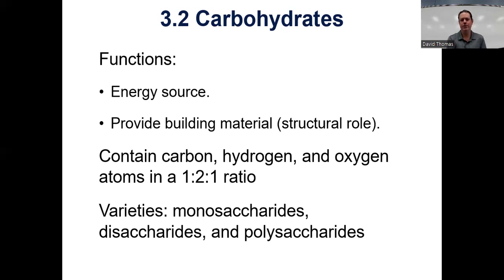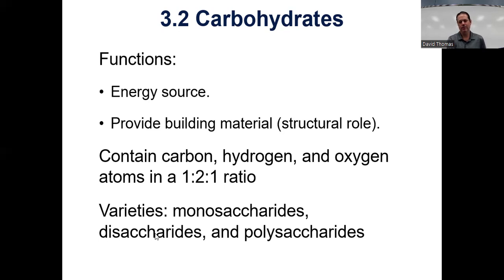Generally, you're going to find carbon, hydrogen, and oxygen in carbohydrates. By the way, that's what the word is telling you. If you've never noticed that, carbo refers to carbon, hydrate refers to water, and so of course that's H2O. So carbon, hydrogen, and oxygen are the atoms in a carbohydrate, and it's always in a ratio of 1 to 2 to 1. And these are the main building blocks here, monosaccharide, that's the simplest monomer. By the way, mono means one, saccharide refers to sugar, so one sugar unit. If you put two of those together, you form a disaccharide.